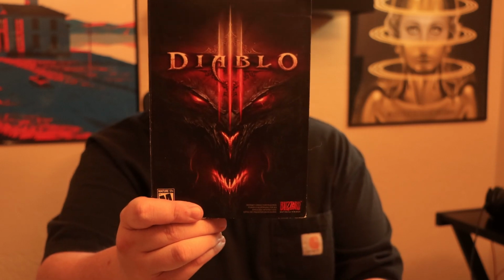And then something I've been playing a lot of, an earlier version of, is Diablo 3, and that is still a game that a lot of people are playing. I'm waiting for Diablo 4 still. Dang. It's got a big old insert, and it's the base game. Something I was actually thinking about the other day, I kind of wish I had physical copies of Diablo 1 and 2 more than 3, but got that.